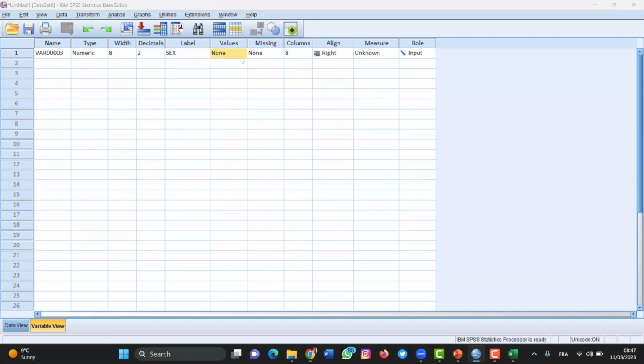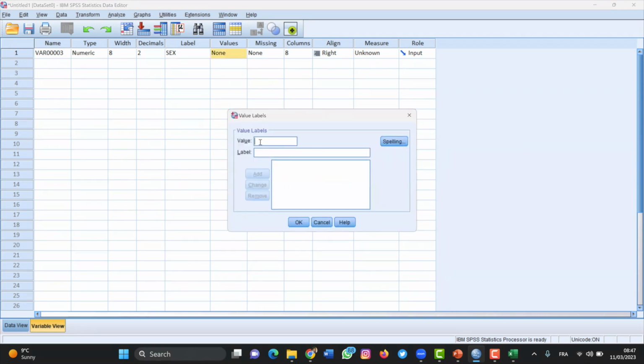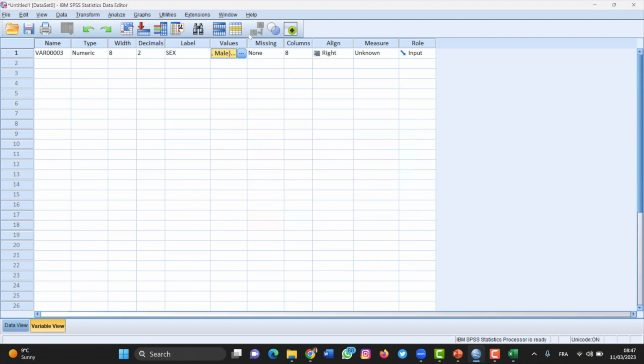And then for values, we can assign, for example, 1 for male, and then 2 for female, so that we see that we need to follow this procedure again. That's why we need to have the code book. All right. So once we finish, we start running the other tests like descriptive statistics and inferential statistics.